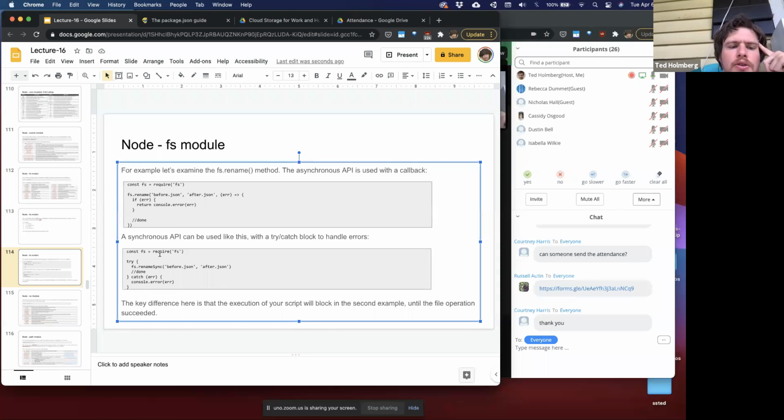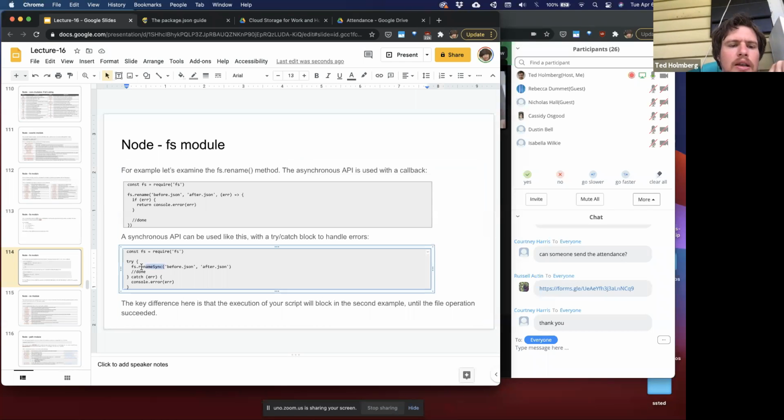So here, looking at this block of code, I would import fs, which is my file system, bind it to this variable fs. Then I will try to execute this invocation to rename sync by passing in the file that I want to rename and then the new name that I want to have.